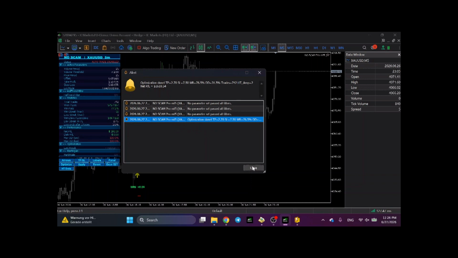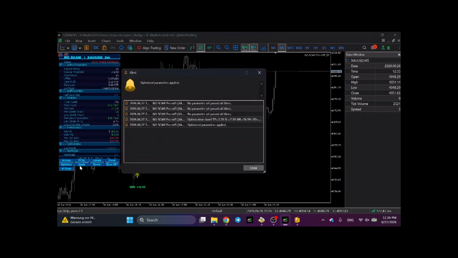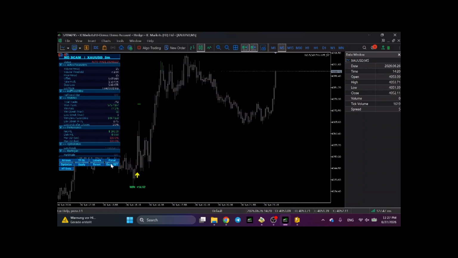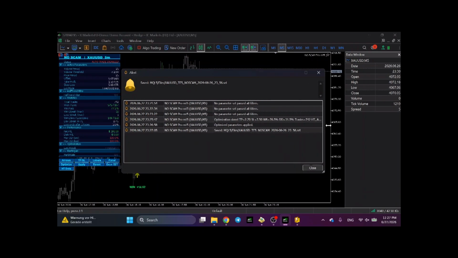Now what you do is you click apply, and the optimization will be auto applied. Okay, now you can save the set file you found, which was the same set file as the default, unfortunately or fortunately, because I forgot that I already made the best optimization as default, but you get the point.